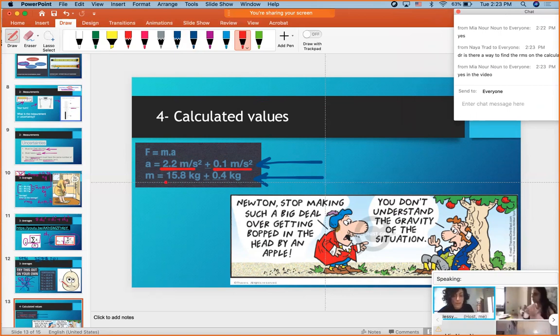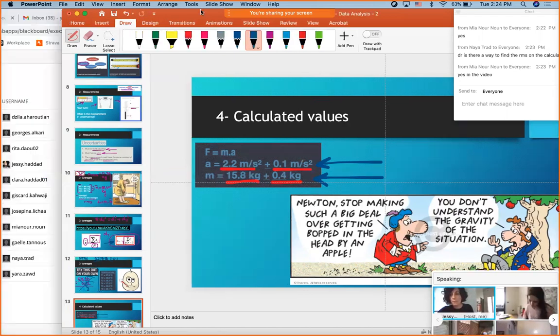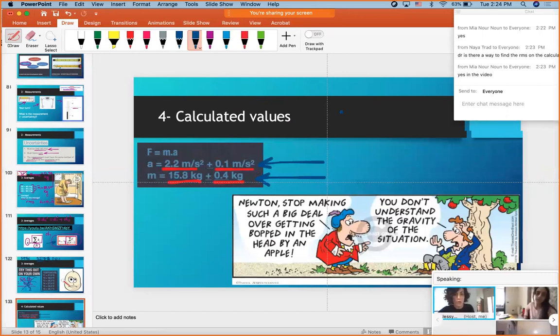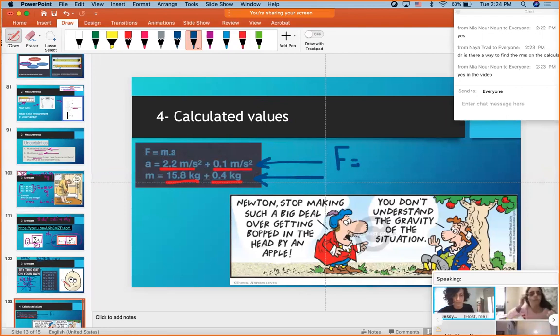And then my neighbor probably measured the mass using some measuring tool I have no idea about. And he gave me the error as well. I have no idea how they did the measurements. Okay. They match. Everything is perfect. My job is to calculate F. Probably I can ask Gael to help me with that. So Gael, your job is to calculate F. Can you do the calculation for F? Using this law. By the way, what do you call this law? Do you know the name of this law?